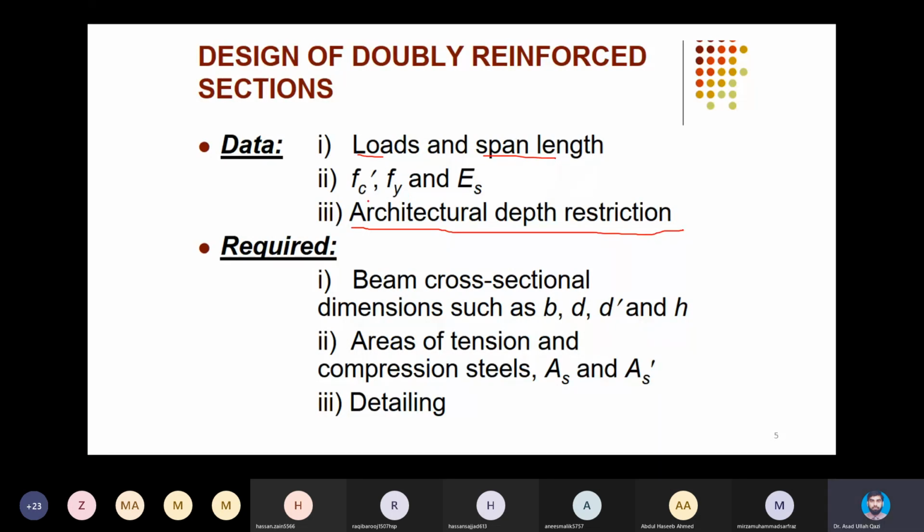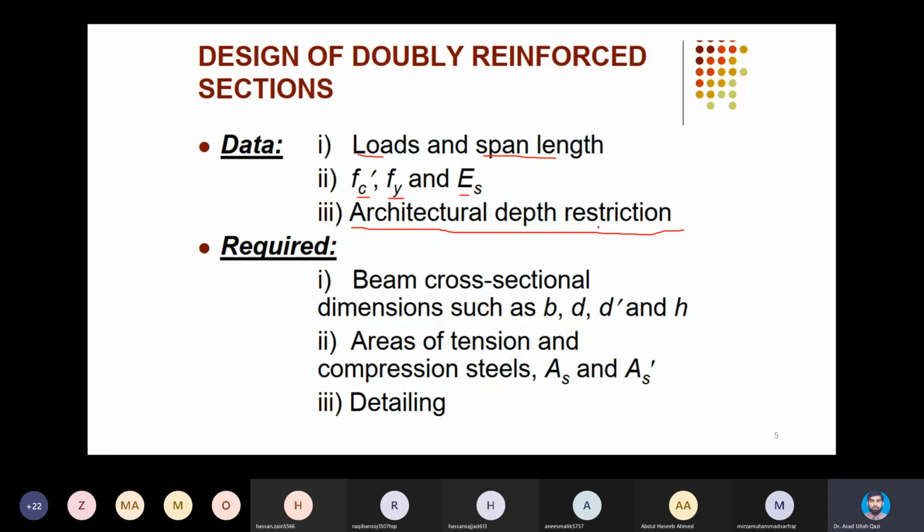Then as a structural engineer, you have to intelligently select the concrete grade for that project, the steel grade, and the modulus of elasticity of materials, or you will be performing some tests in the laboratory. You will engage some testing laboratory to get the moduli of elasticity, as well as verification tests for the concrete and steel specimens. So in this way, this data will be with you once you start doing calculations for the project. Furthermore, as I earlier said, the depth restriction given by the architect.